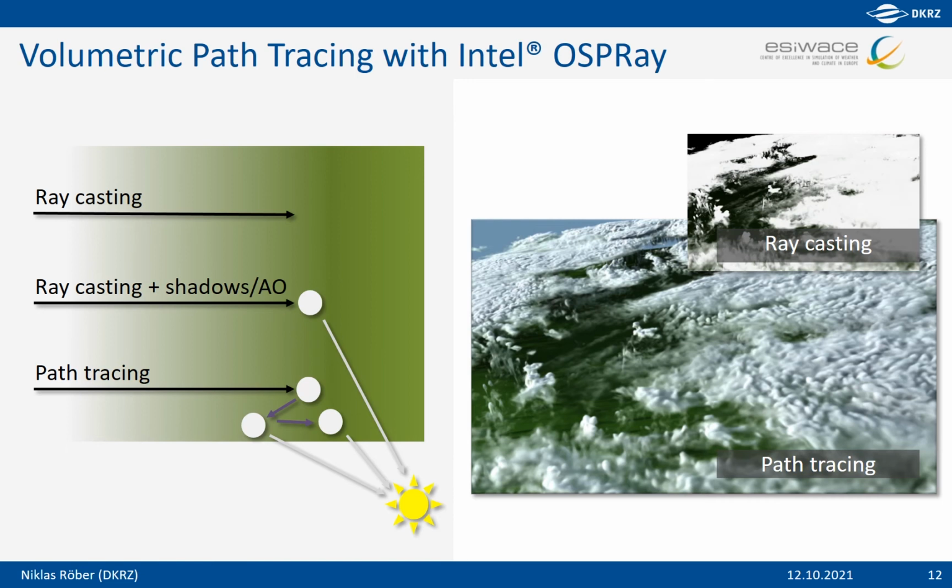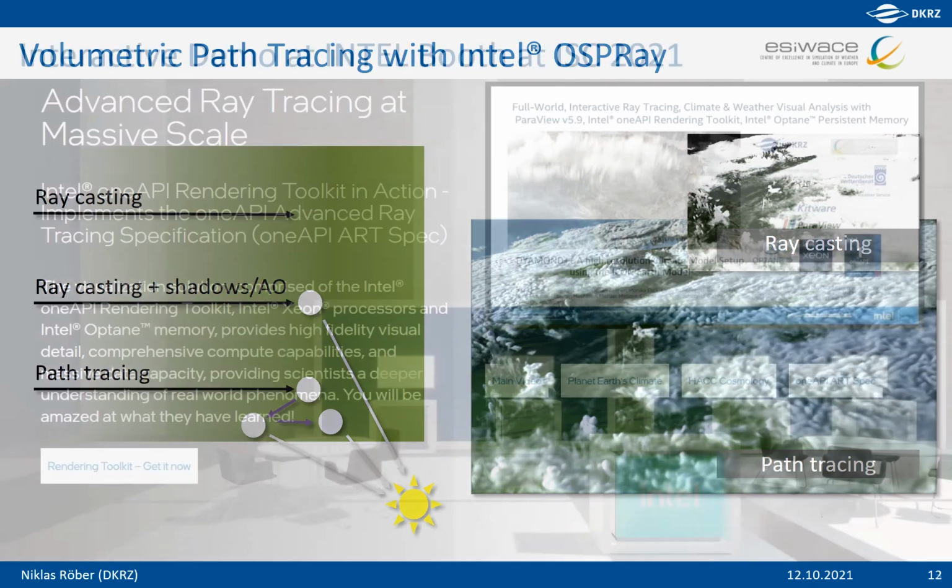Path tracing computes ray paths of light bouncing off of other objects, or in the case of volume rendering, scattering in the clouds. By computing scattering, realistic rendering of participating media, such as clouds, is achieved without having to modify the transfer function. On the right are two images comparing the same scene with the same transfer function. The top is rendered using raycasting, while the bottom image enables multi-scattering using the path tracer.